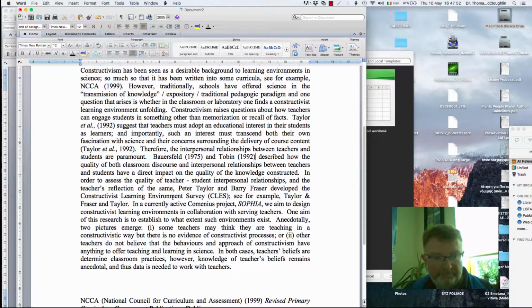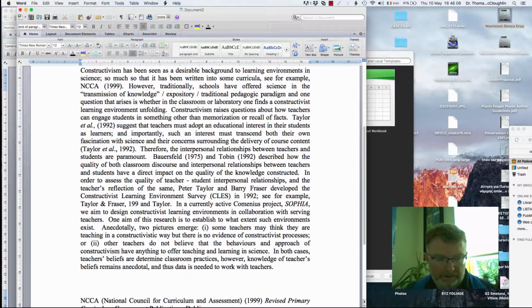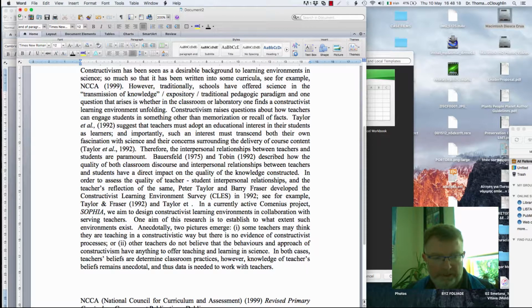But anyway, Peter Taylor and Barry Fraser developed the Constructivist Learning Environment Survey in 1992. See, for example, Taylor and Fraser, 1992, and put that in brackets. But they're also suggesting that Taylor did, then we've got Taylor et al.